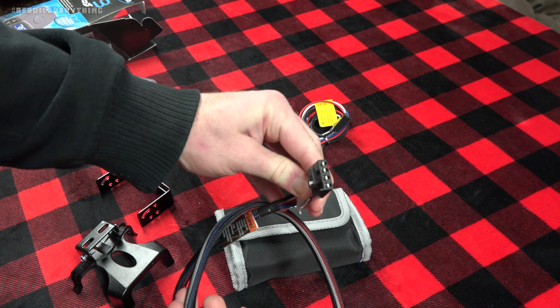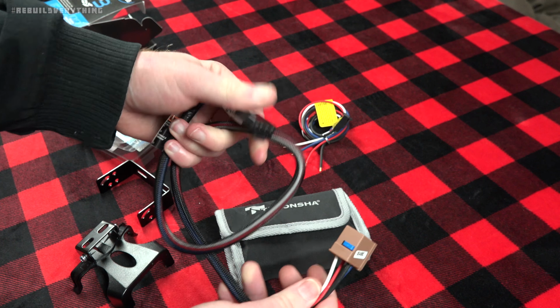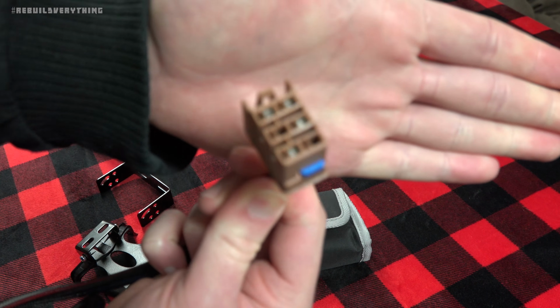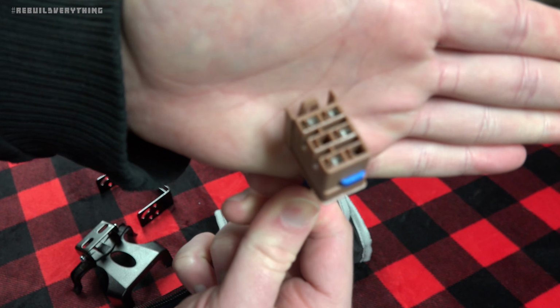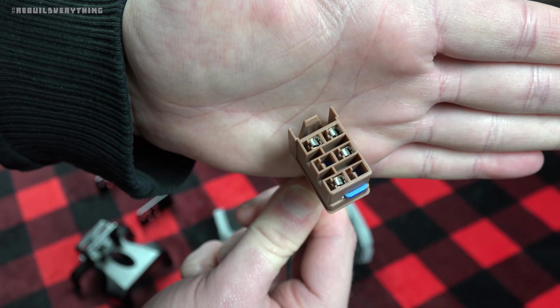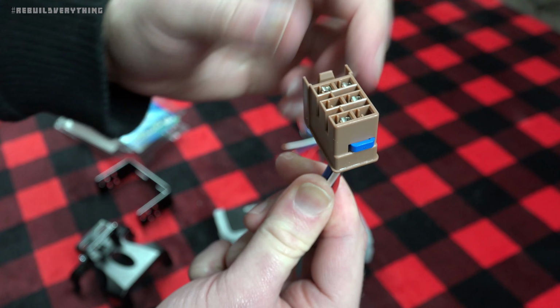And as you can see, it's got the same flat 4 on this side, but this side here uses the GM style, sort of Molex plug. This will plug directly into the trailer wiring interface under my dash. We'll take a look at more about this in just a few seconds.